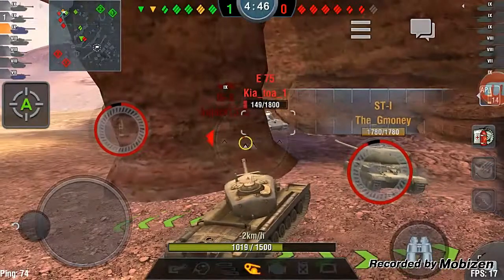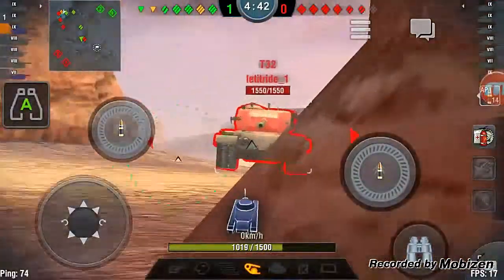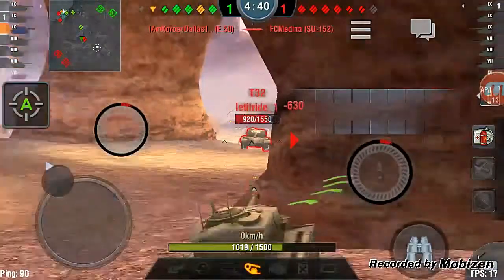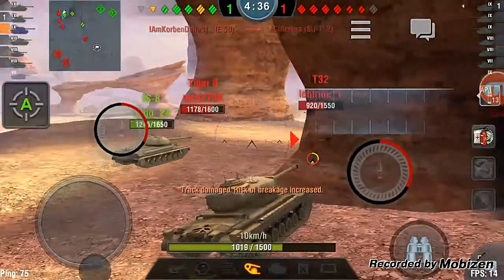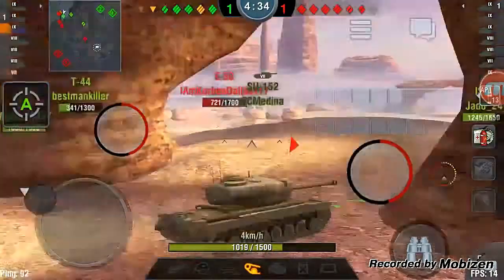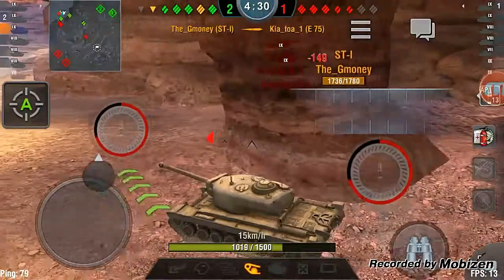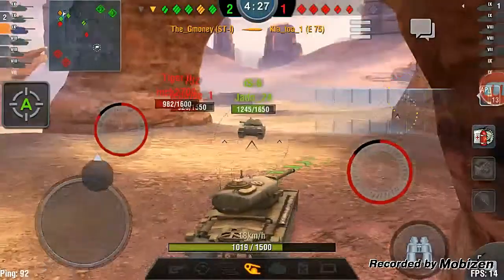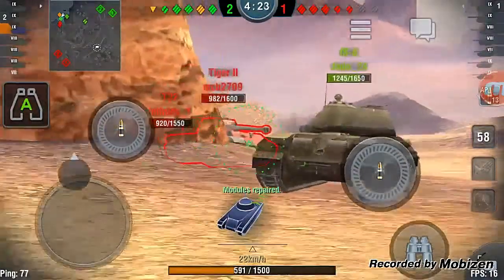And here I back up knowing that my friend's got him, or he'll kill him at least, and so I go ahead and put a shot into the T30. And I go forward up to here to hide my full armor. And I can see him turning around because he's retreating, just checking to see if E75 is dead yet, and now he is. And unfortunately here I get shot in the engine.